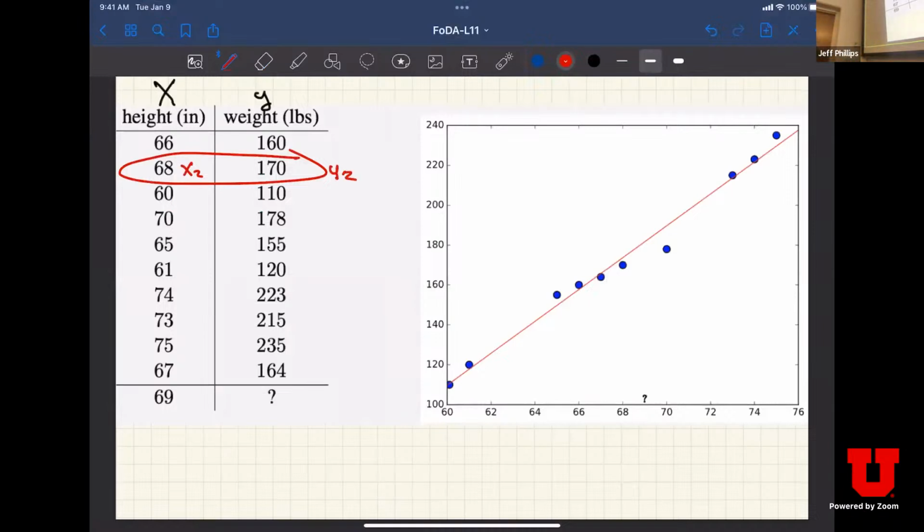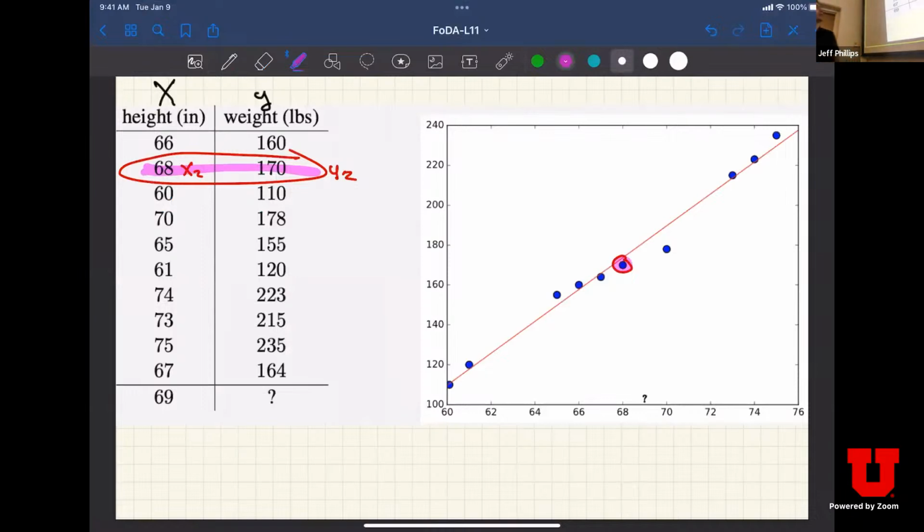There's a value X2, a height of 66 inches, and a weight of 170 pounds, which would be Y2. Then I can plot this, and it corresponds with a point in the graph. This data point corresponds with this row in this chart, the pair X2, Y2.